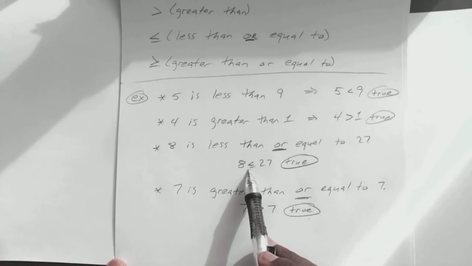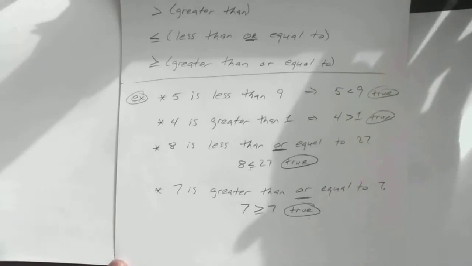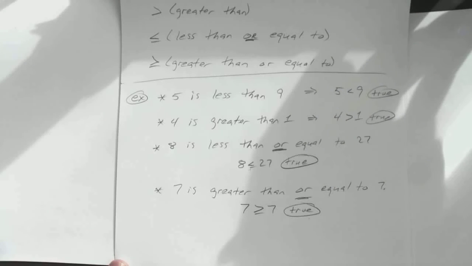So if you have the less than or equal to, the only time it's not pointing to the smaller number is when it's the greater than or equal to or less than or equal to. Sometimes it can be the exact same value. But for the most part, it's usually pointing at the smaller number. Okay, any questions on that one? All right. Leave that up for a second.